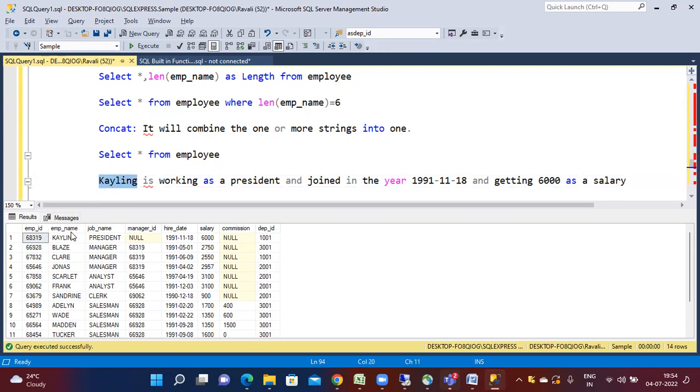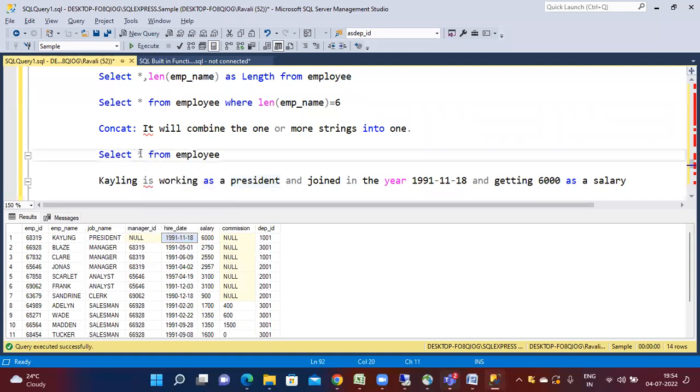Kailing is the employee name value, which is coming from the employee name column, right? Yes. And he is working as a, are you getting it from anywhere? No, sir. Okay. Next to that, president is a value coming from job name. And joined in the year is not coming from anywhere, but the year is coming from hire date. And getting is not coming from anywhere, but the salary 6,000 is coming from the salary column. So I just want to print a statement like this from the employee table.